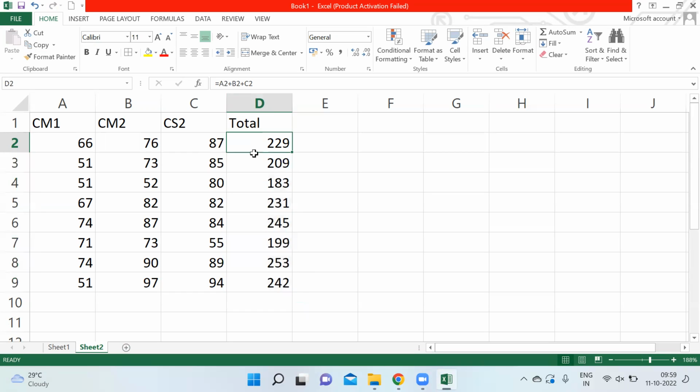In a vertical copy paste, what happens? In a vertical copy paste, my row will change, my column names will not change. So from row 2, I am coming to row 3, row 4, row 5, but the column remains as ABC. Whereas in a horizontal change, our columns will change, but rows will remain constant. Okay.